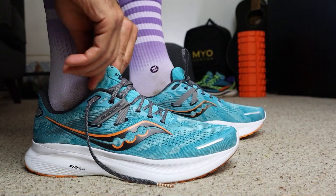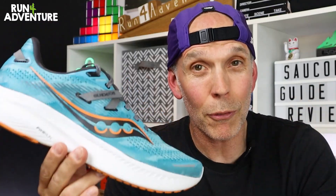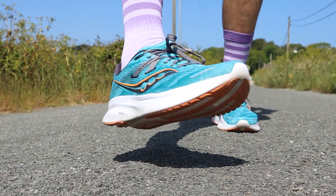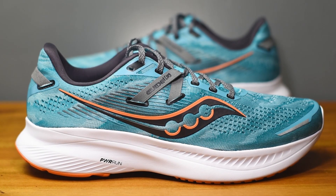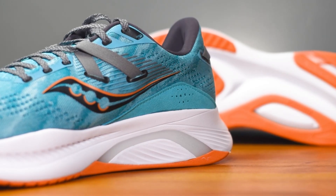As far as the padding in the tongue and around the ankle — just right for me. It felt really comfortable wrapped around my foot, but there wasn't too much bulk there where it can sometimes affect fit and performance in a negative way. So all in all, I've really enjoyed the performance of the new Guide 16. It's great to see a road running shoe with a bit of extra substance and support on that medial side if you need it, but it doesn't feel like you're running in a pair of lead boots. You've still got a pretty lightweight upper construction, a nice soft comfortable midsole, and that bit of extra support thrown in for good measure.